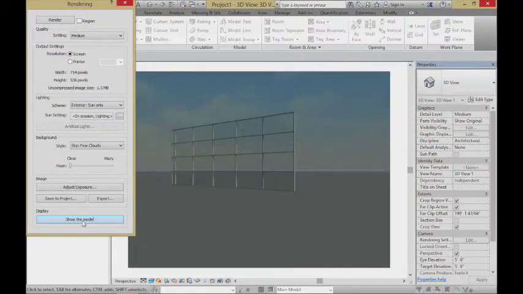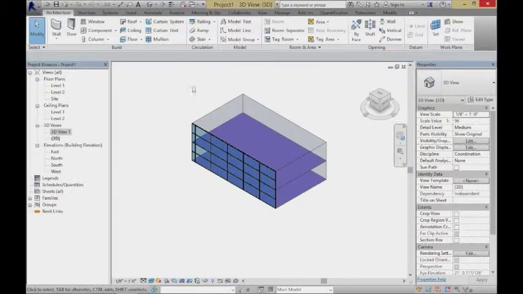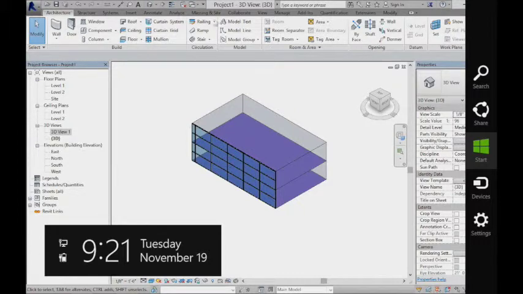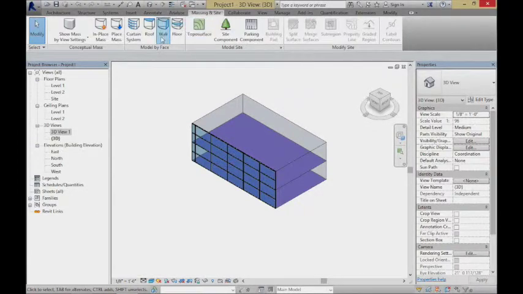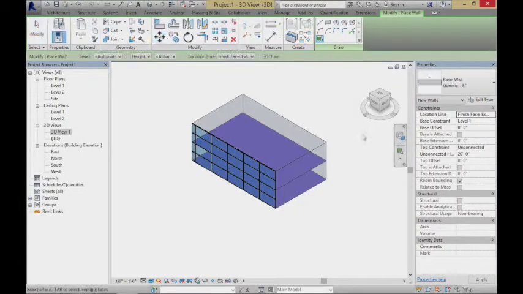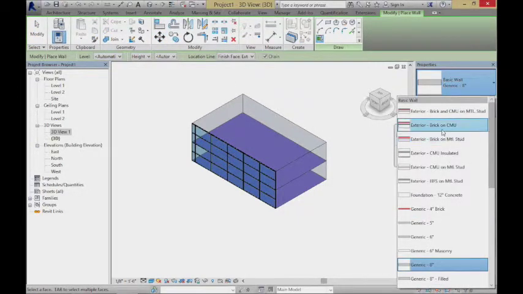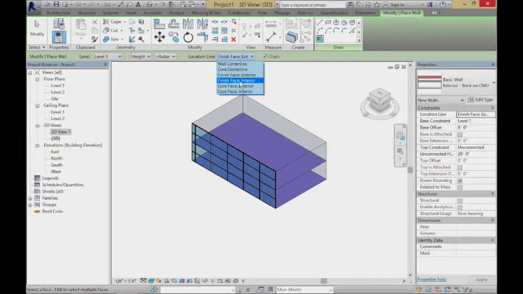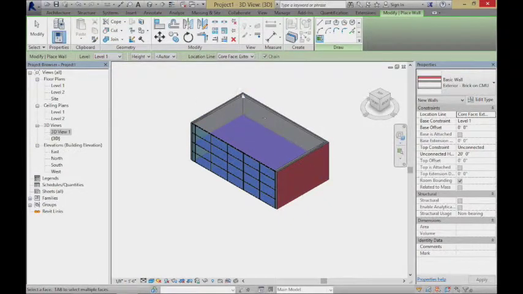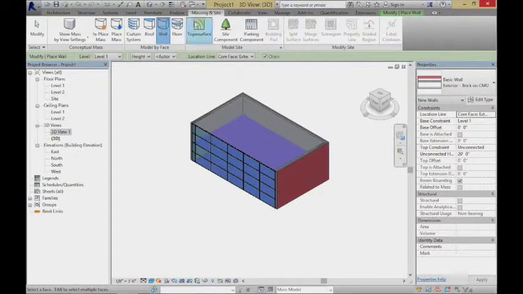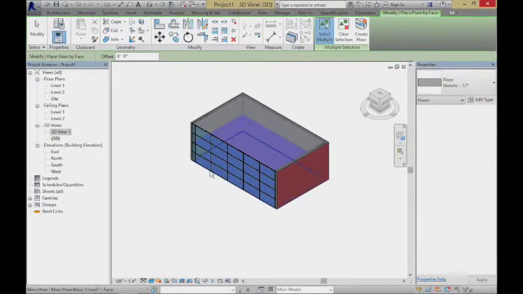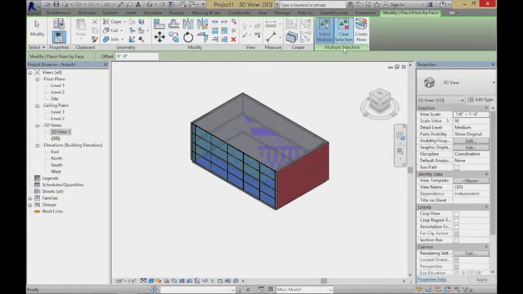Okay, so in that spirit, come back over here. This is not a very pretty building, but I will put it in there just as an example. I'll put some brick on here. I'll make that the core face exterior on this wall and that wall and that wall. I need to put some sort of floor in here. I'll make a floor here and a floor there. What else do I need? I should probably put a roof on this thing too.